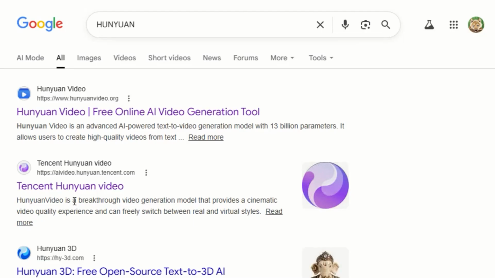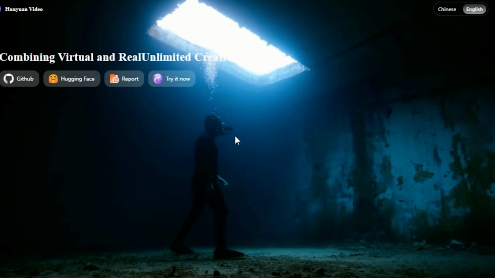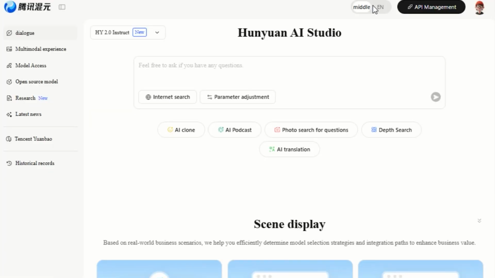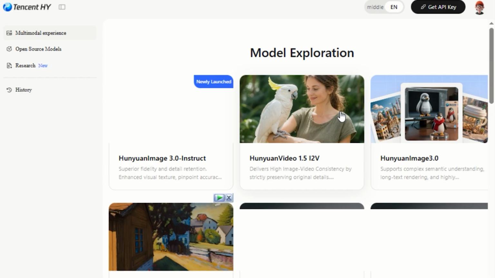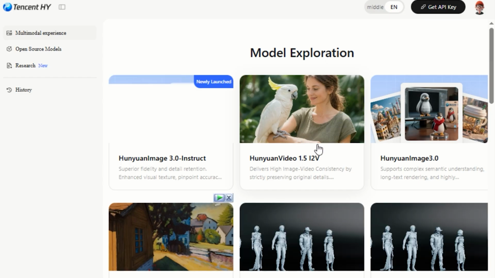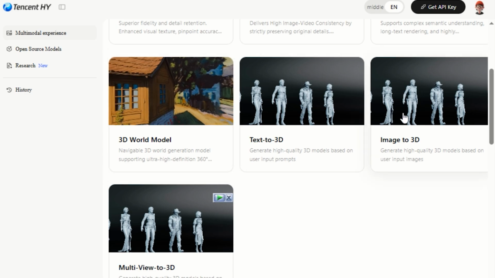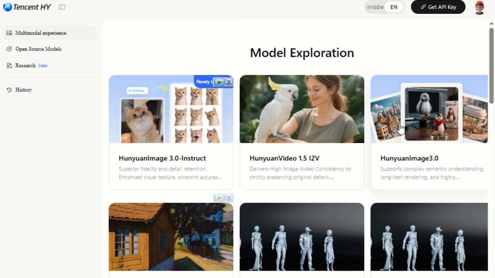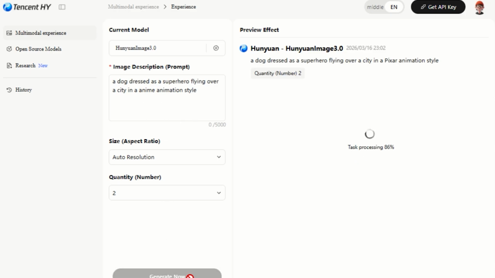Number 8 is Qwen by Tencent, and this one might be the most underrated tool on the entire list. When you first open it, the interface might default to Chinese, but there is a language toggle that switches everything to English immediately. Create your free account, log in, and you will find image generation, video generation, and some interesting 3D model tools worth exploring separately on your own time. What makes Qwen stand out is the combination of output quality and the apparent lack of usage caps. In all my testing, I did not hit any generation limits.